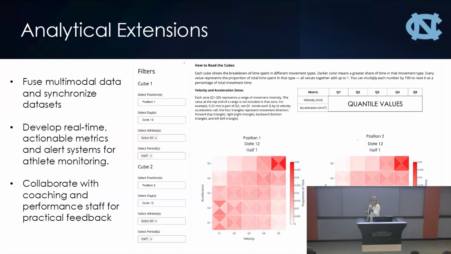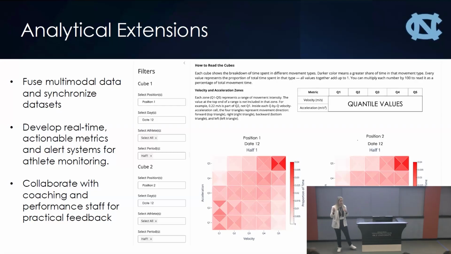And with this, we also are collaborating with our performance staff and our training staff to integrate further covariates. So we're looking at RPE, we're looking at menstrual cycle, we're looking at injury data, we're looking at the daily surveys they fill out of soreness, readiness, all of these things. And can we then see how did they rate it in RPE? So what was their rate of perceived exertion compared to what they actually did? And maybe we're indicating certain trends depending on how they're rating it versus what they're actually doing.